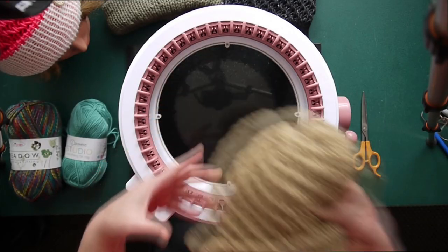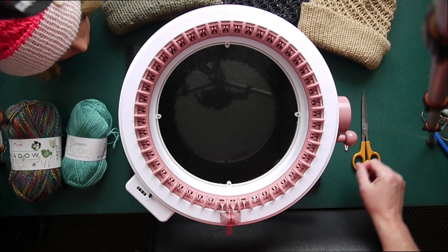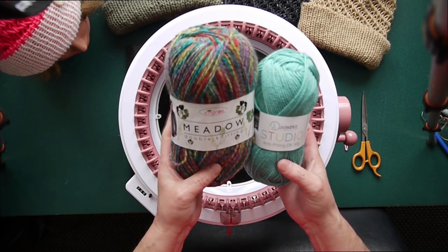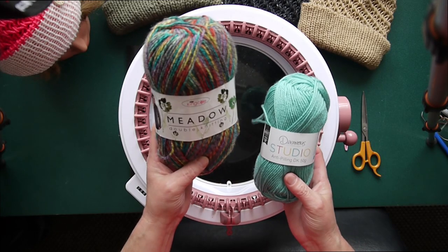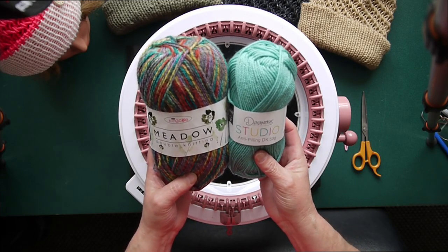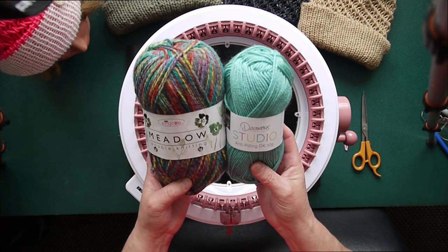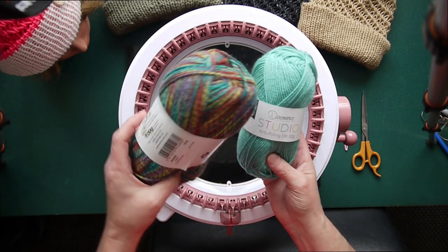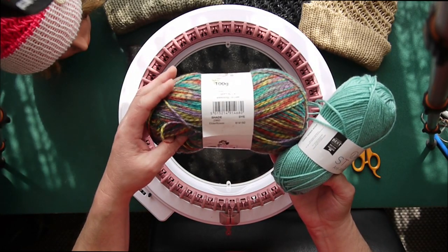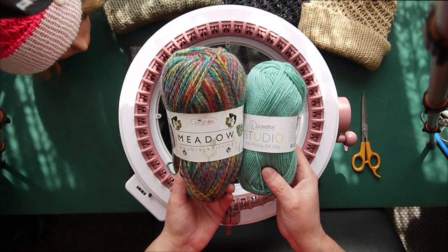For this project, you're going to need your yarn, and I'm going to be using King Cole Meadow Double Knitting together with Dermal Studio Anti-Pilling DK in a lovely greeny colour. I hope the two go together nicely. The King Cole is 100 grams, shade Elderflower 2960. So, off we go.